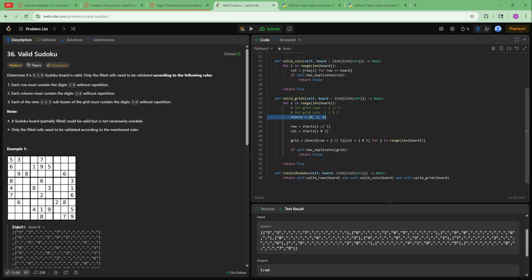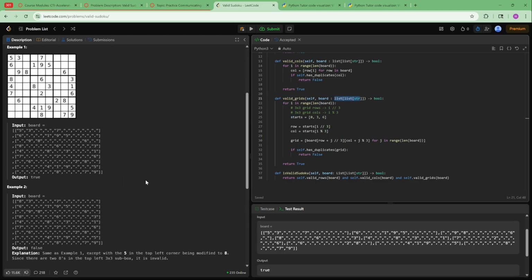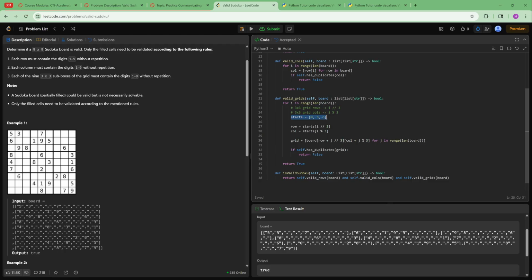It's basically negligible. I could make it into 3 integers. It's not like it's going to be O of n. We're given a 9x9 grid, so creating a 3 element list with constant numbers was not going to do anything. I probably could have called it const.